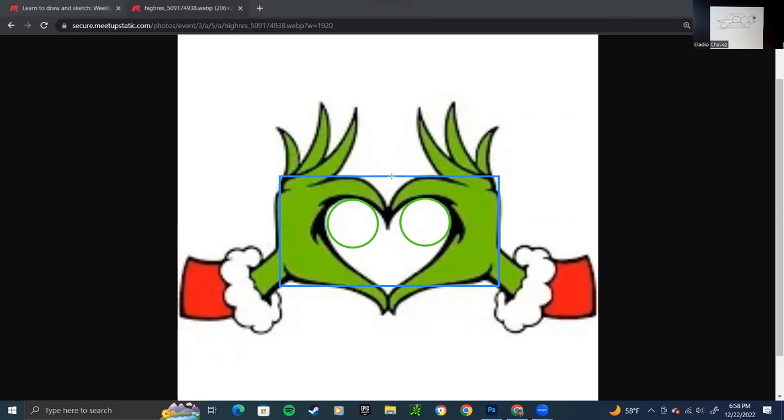I think right here's the center. I'm eyeballing it. Well, actually, I have the guides of the hands below. Let's touch the, there it is. Ooh, I was off just slightly, or maybe this needs to be moved over a little bit. There it is. Oh yeah, that's the middle. Okay, and it's like two squares. I don't know if I can turn it. No, I can't. But yeah, it looks really close, like two squares. So we're looking at these two squares here, and then you can see the shape up there of the fingers. All right, and see how it goes there. And there's curves on there, but you can see that these points here will help.